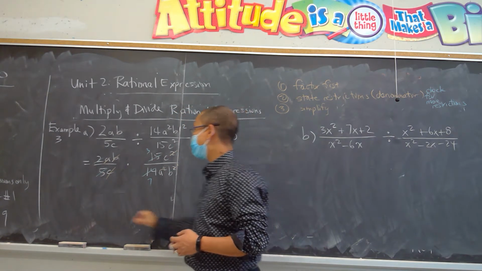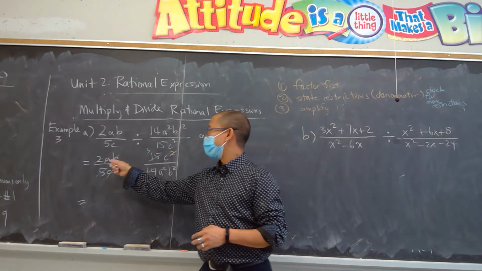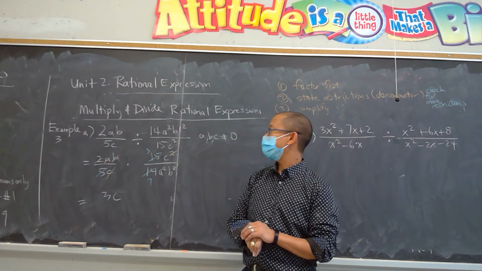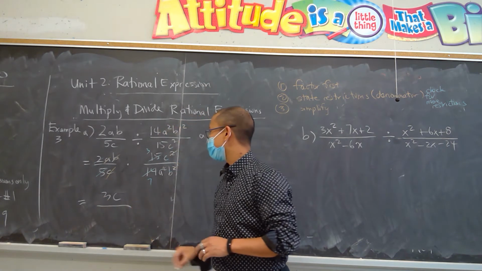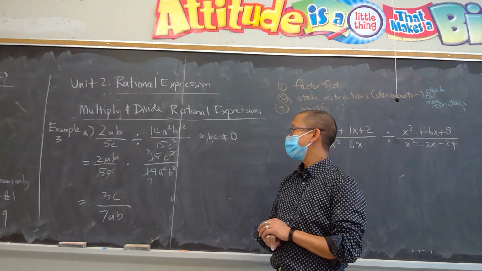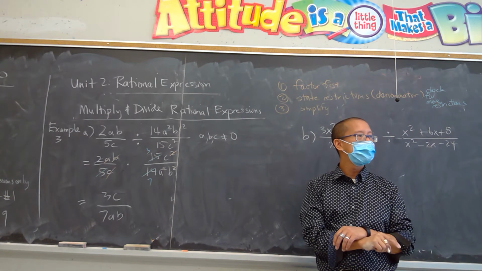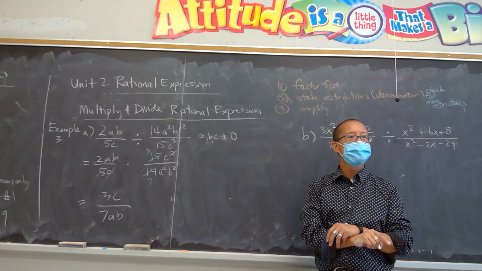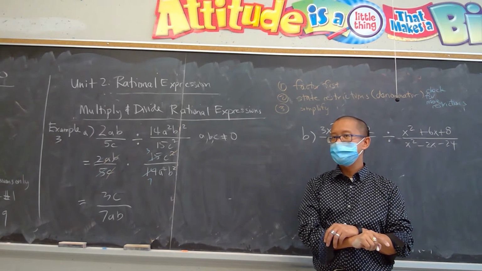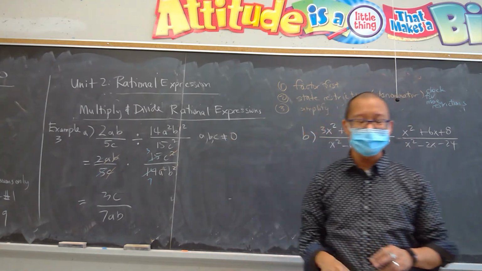So what is our final answer? And again, I know it looks messy. What we're going to get is 3c in the numerator, and in the denominator 7ab, with those restrictions. Any questions from the class? Does that make sense? Okay. So the point here was to check that there actually might be more restrictions.